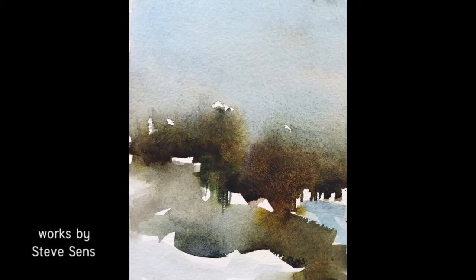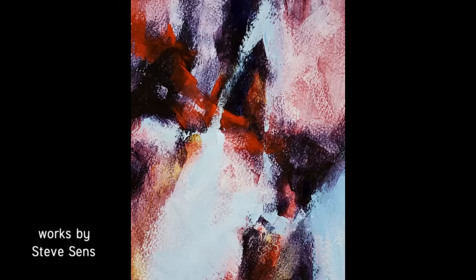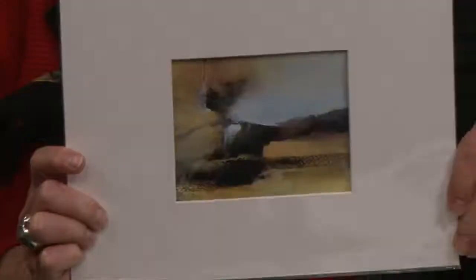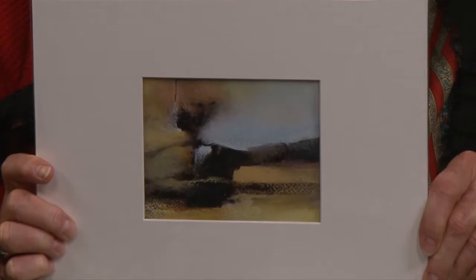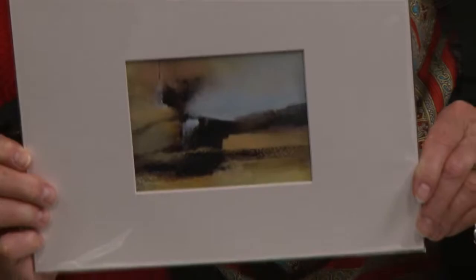I'm going to hold up a couple of these pieces that you brought. These are not necessarily whiskey paintings, are they? Not necessarily, but a lot of them are. Actually, these ones here are not. They're too big for our size. That's an acrylic. Anyway, I'm going to just hold this up. It's just an abstract internal piece. The neat thing with that one, and with all of them actually, is they can go any direction the viewer feels comfortable with. That's the direction I painted it in, and the direction you had is the direction that my wife likes it. She's my editor. She tells me when something's okay and when it's not so good.